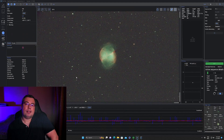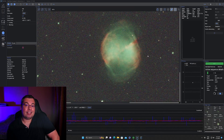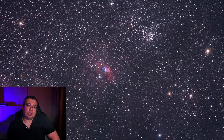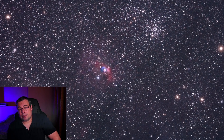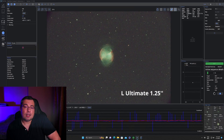Regarding the stars captured with the L-Ultimate, we also have an advantage compared with other filters. By having smaller-sized stars that don't take contrast away from the nebula we're imaging, we can see the nebulosity in more detail. For comparison, images taken without filters or with light pollution filters show so many bright stars that it becomes more difficult to see details within nebulae — we don't have this problem with the L-Ultimate. This filter provides the best contrast for emission nebulae without too many distracting stars.